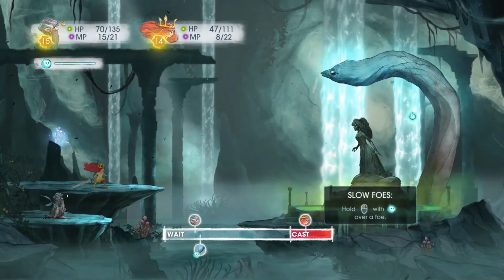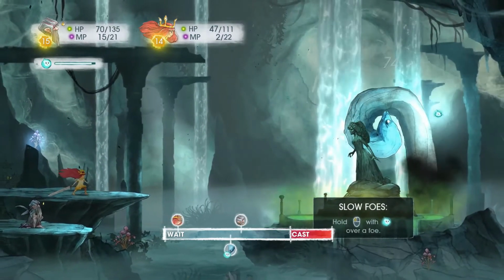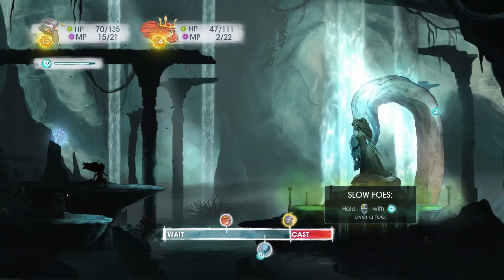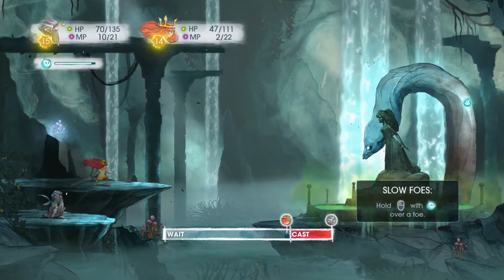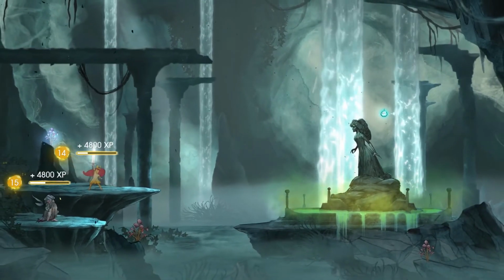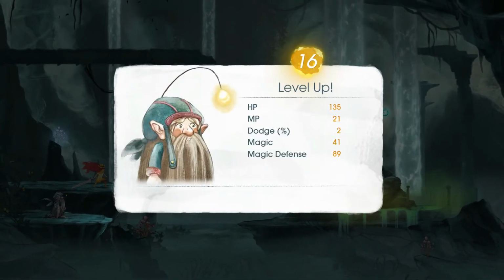He's gotta be getting down there. Good. And there, lightning strike. That's it, we win! 4,800? Nice! I think everybody's gonna level up with that.